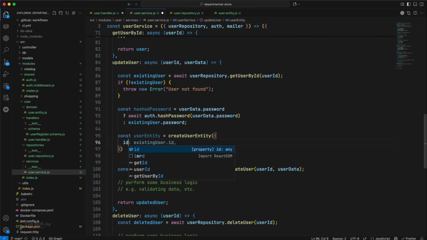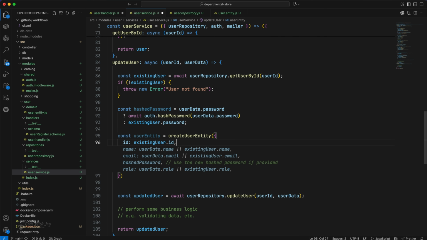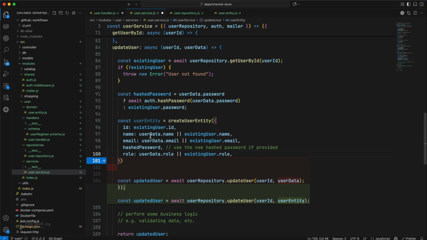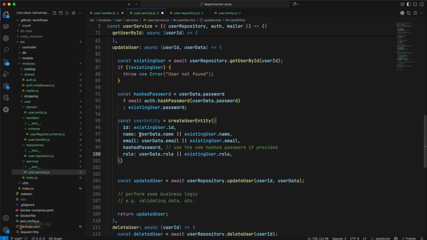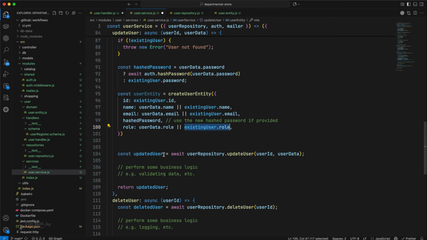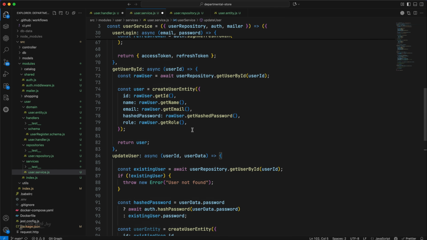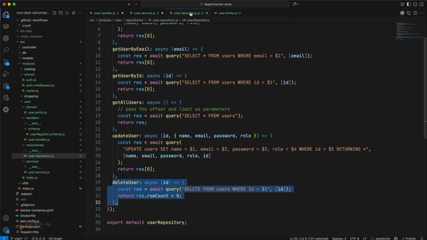Here we are going to say ID will be the existing user ID, then if the user data name is involved, we are going to use this particular name, otherwise the existing user name, then user email will be something like user email, then the hash password that we already extracted from here. And if there is a change on the role, then we are going to use that particular role, otherwise we are going to use the existing role here, right? So now let's form the updated user fields. What are the fields we are proposing here?